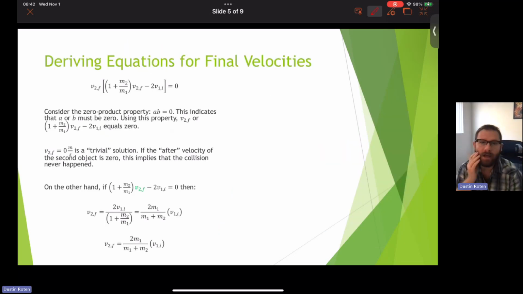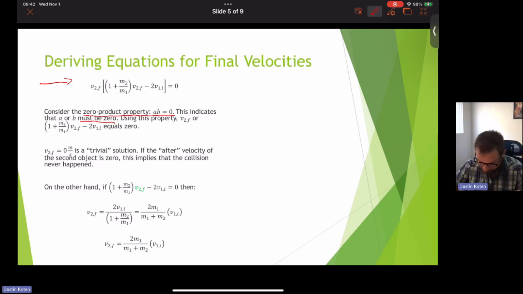Okay, so let's think about this. We have this statement. This is from the last slide. Okay, so nothing new. So let's do something clever. Let's actually use the zero product property, which basically just says if you have two things, A and B, multiplied together and they equal 0, then A or B must be 0. Which makes sense, right? If you take 2 seconds to think about it, A times B equals 0. There's nothing you can plug into A and B where one of them isn't zero. If you get a zero out, you have to have a zero going in.